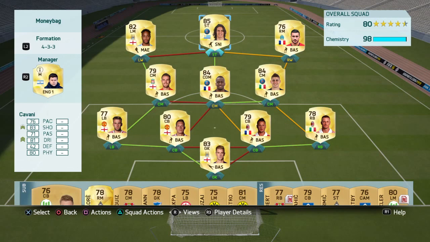So this is the team I built for you guys. Do you enjoy it? Would you use it yourself? How would you adjust it? Now you will see it says 98 chemistry up top. If you move Matuidi to a centre mid and these two as wingers, you get your full chemistry as planned. I've done it on foot head and also in concept squads, and it works perfectly fine.